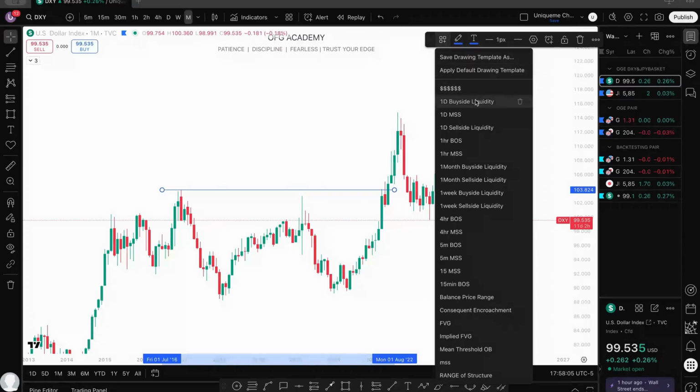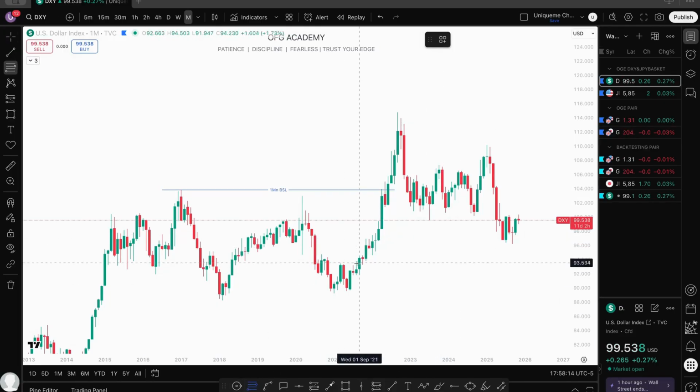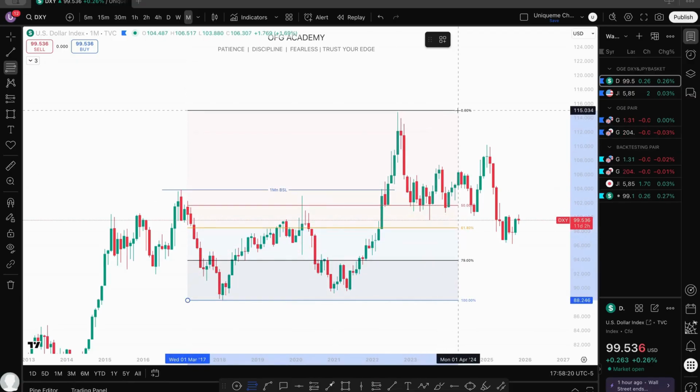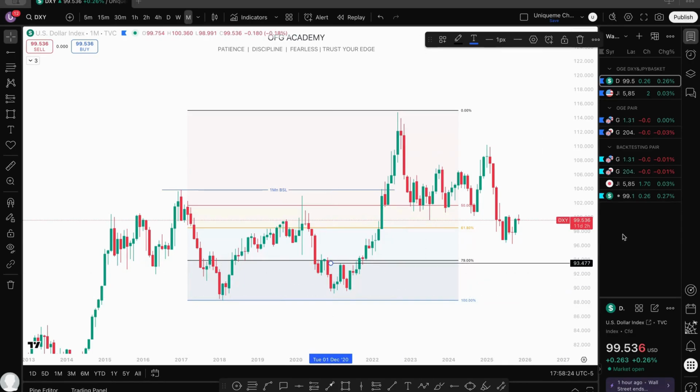A break of structure. I had to learn that there are two ways of marking structure, basic and advanced. So it depends on how you want to mark yours. Some people use here from the low to the high, and some people also use here from the low to the high, right? And we have here as what? We have here a mitigation block.